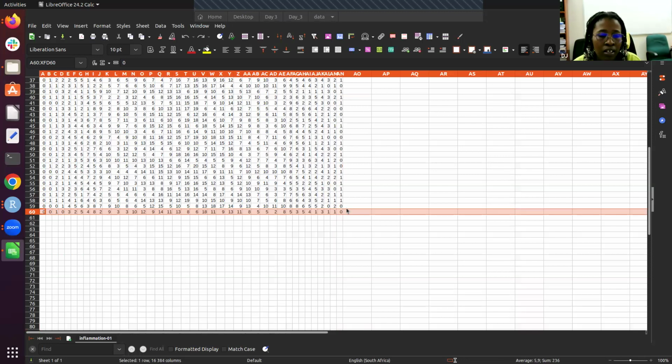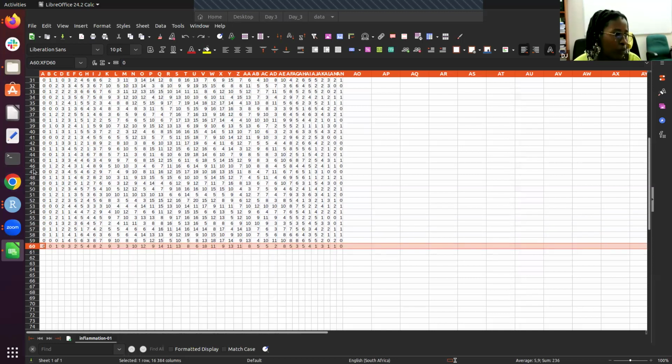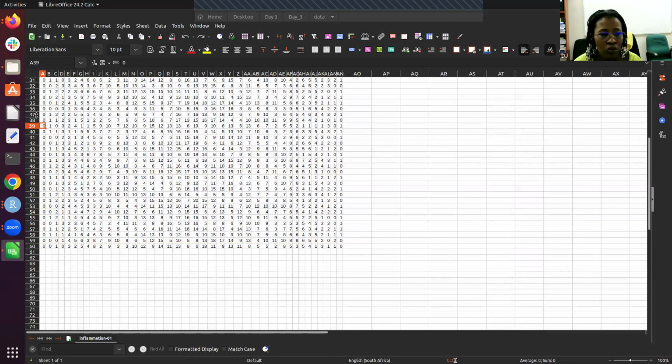However, the advantage of using R is that you can execute the same thing for all the patients, and your program will remember what you have done before and be able to execute the same thing on all the other patients. So you don't have to do the same thing over and over again. In Excel or CSV, you might plot this patient's recovery over 40 days, and a few days later you want to plot different patients, so you have to click on them, do the plot and everything.